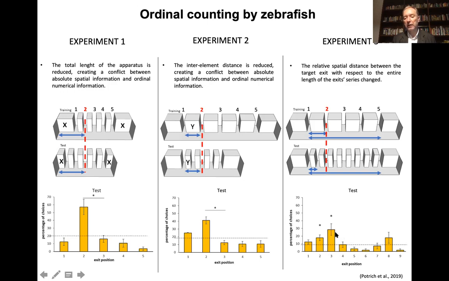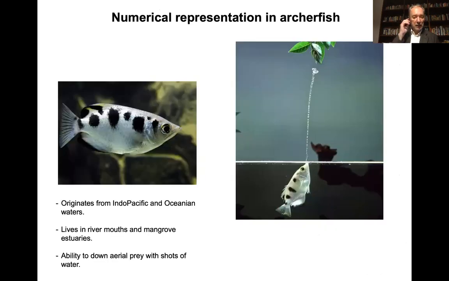They choose mostly the third but not completely, not only. They also show a preference for the second one which is statistically significant. So they seem to encode both ordinal position and spatial distances, relational spatial distances. And in this case they seem to not be able to decide between the two alternatives.